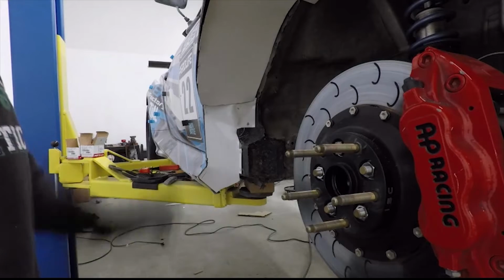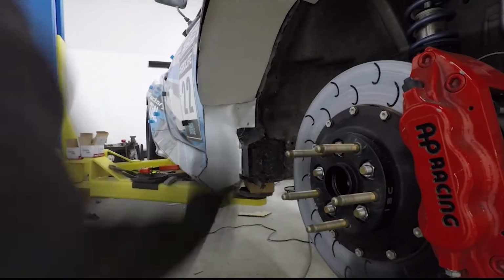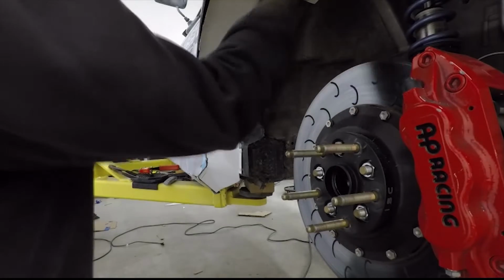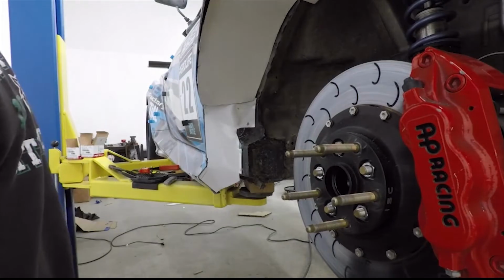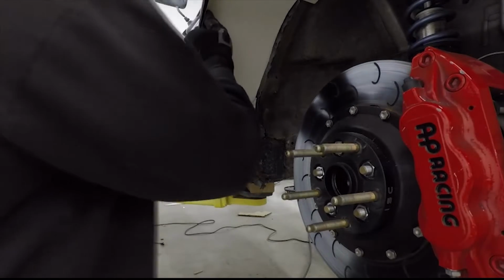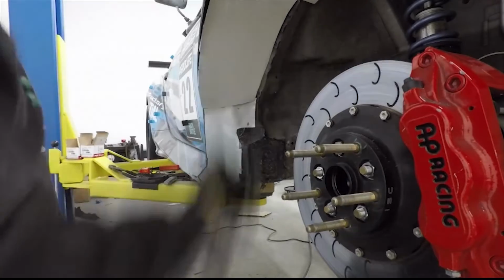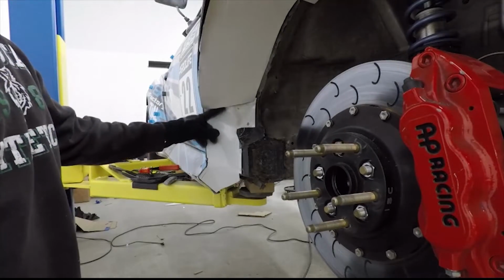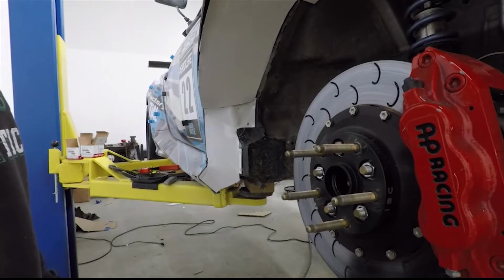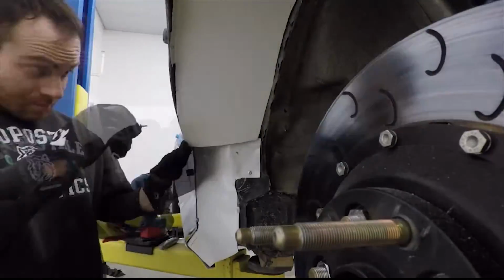Alright, I accidentally forgot to start recording again, but basically I just added another rivet here, another rivet here, and then I've been working on the upper, I guess, 3/4 part of the fender liner to get it to actually fit and cinch up in there like it's supposed to, and then actually attach to this lower piece as well. So now we're going to rivet that.